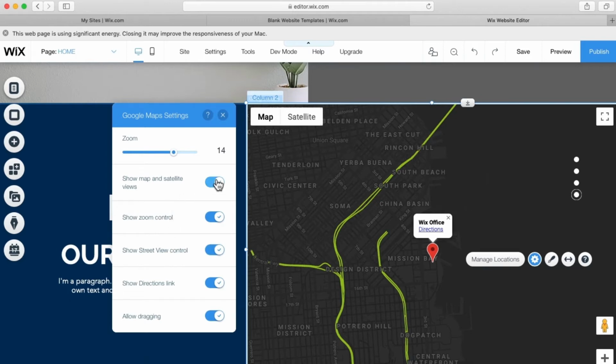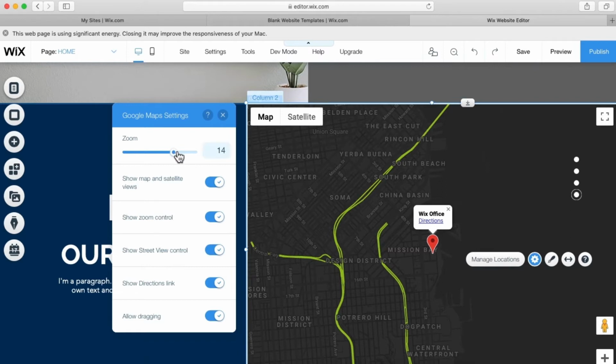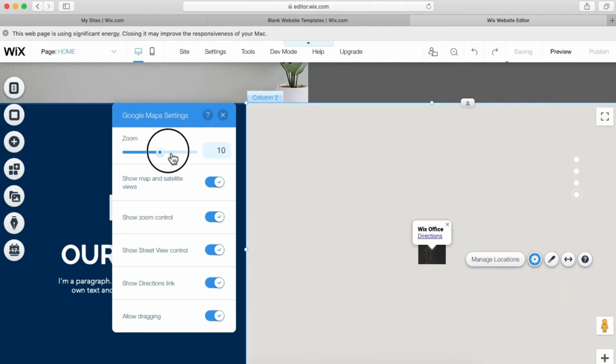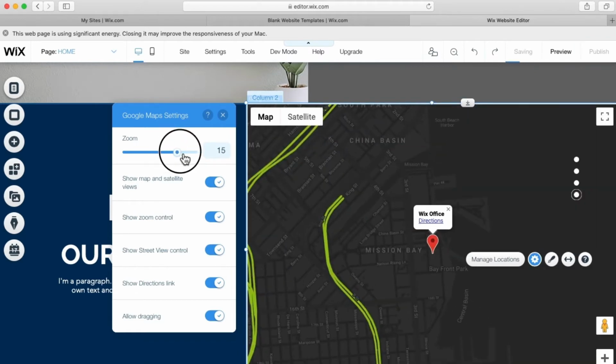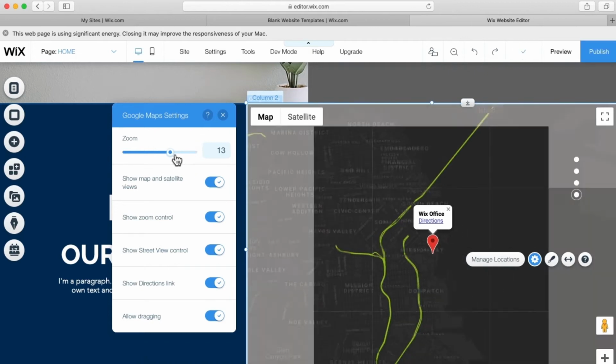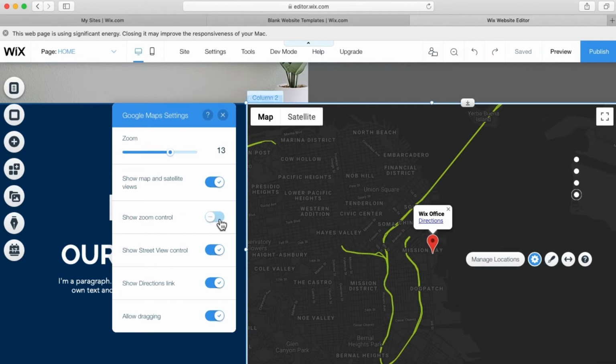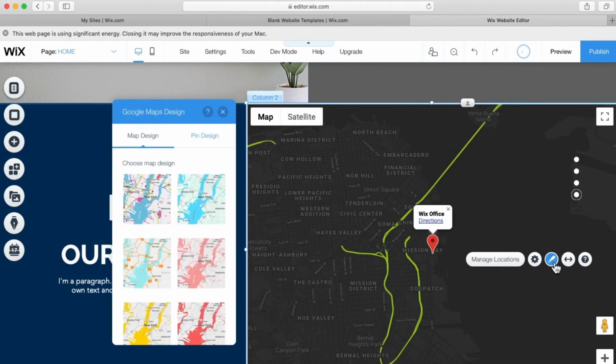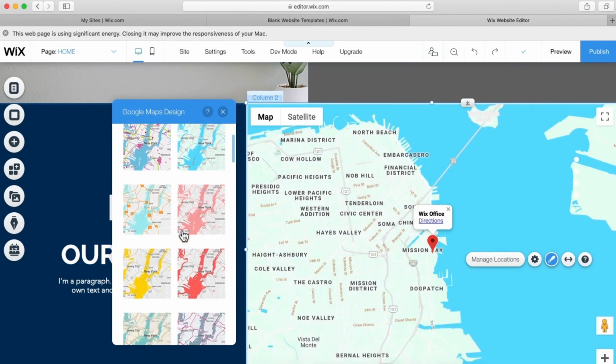These are the settings, as you can see, how much zoom you want. Zoom control, street view. Well, there are a lot of options, and again there is an option to design.